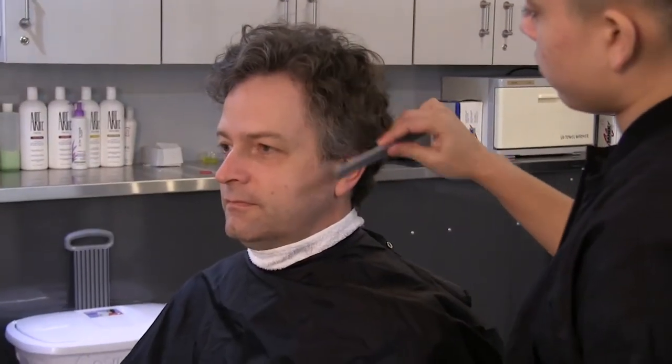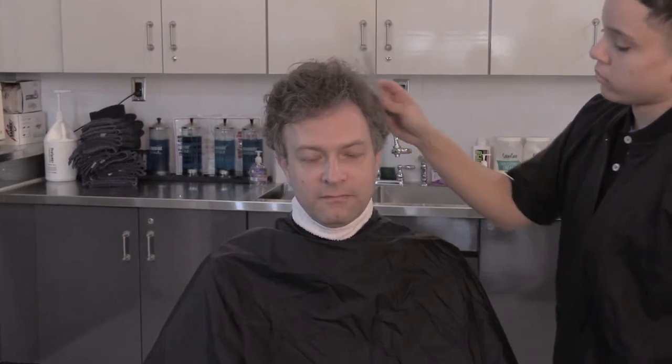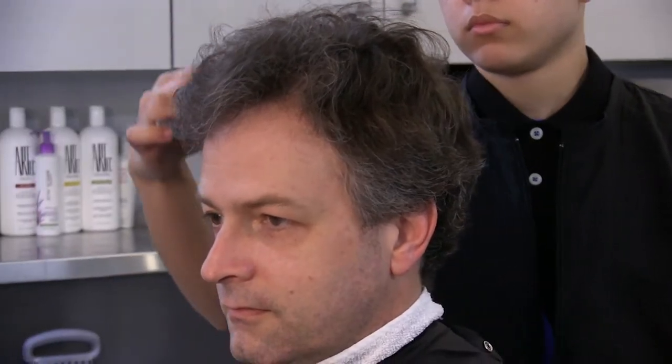Now we're going to begin by cutting the taper cut with the number 4 clipper. That is the clipper with a 4 guard. You always comb the hair first to make sure there's no snarls in the hair so that the clipper can easily guide through the section that you're going to be working on. You start with your blade closed on the clipper with the guard, bringing it up to the temporal ridge.